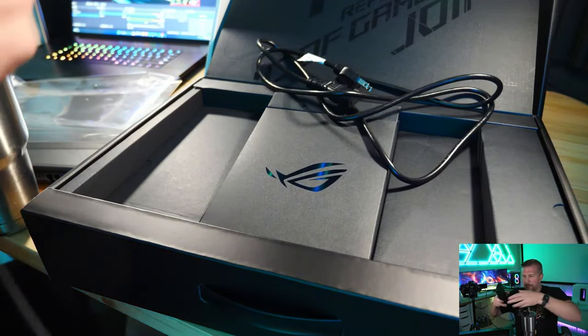This is a very responsive display with almost no ghosting. I don't see any ghosting hardly at all. I would play Apex Legends on this all day and be super happy pretty much. It's only a 165 hertz display, but it's better than 144.